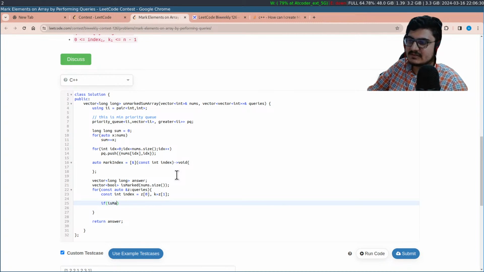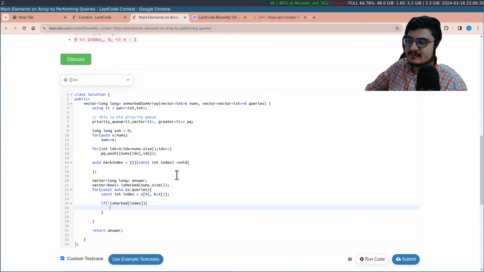If the current index is not marked, then I should mark this index. This element will also reduce the value of sum as well.